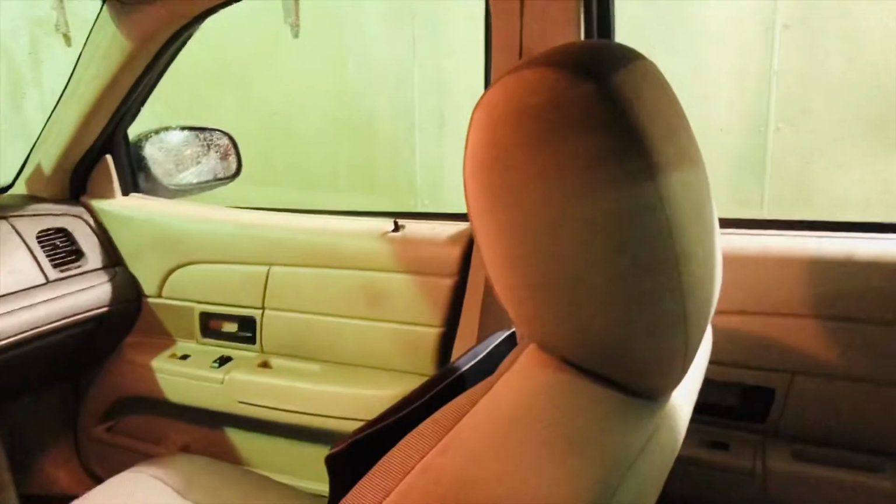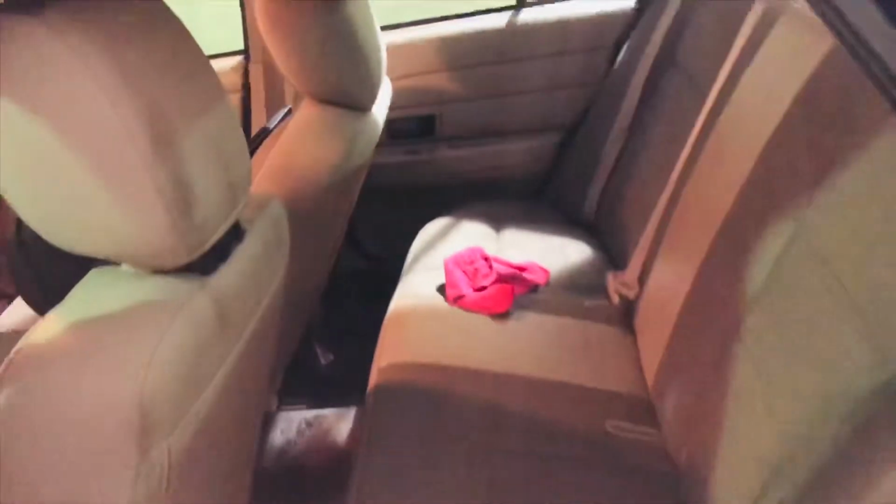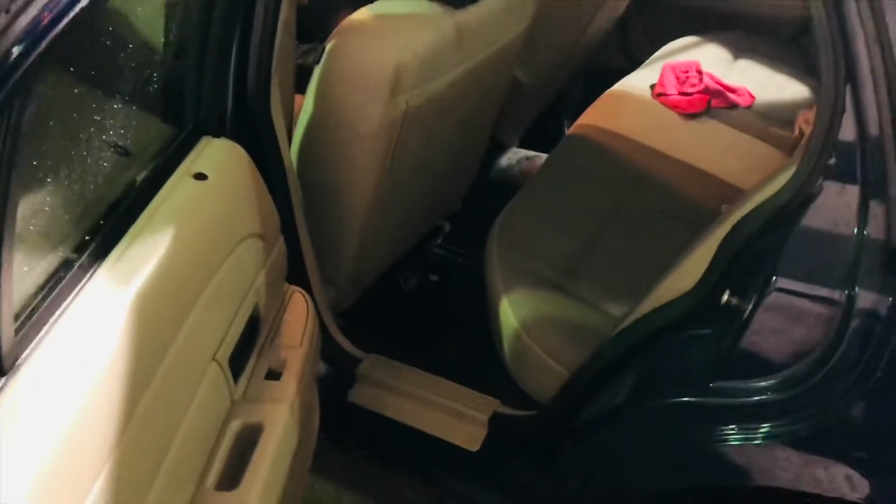As you know, the Crown Victoria comes with the standard seats. Mine's a cloth with a center leather strip. Like I said, I got the Infinity speakers installed in the back, as you can see. And two on the door, one's right there in the front, a little small speaker. The other one's on the driver door. And that can sit five people back here, depending on how big they are. Two in the front. And that's the Crown Victoria.